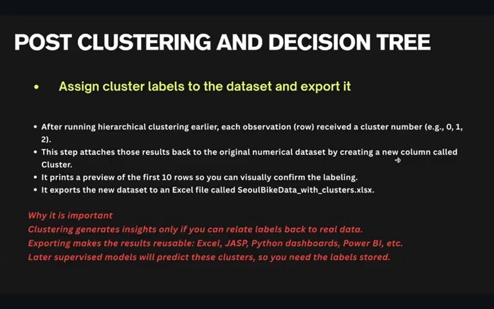Then, after the clustering of the decision tree, we add cluster labels to the data set and export it. We divide it into 5 steps. I'm just going to show you a bit of how it goes for each one of them. This clustering generates insight only if you can relate the labels back to the real data. I mean, we need to make sure they make sense.